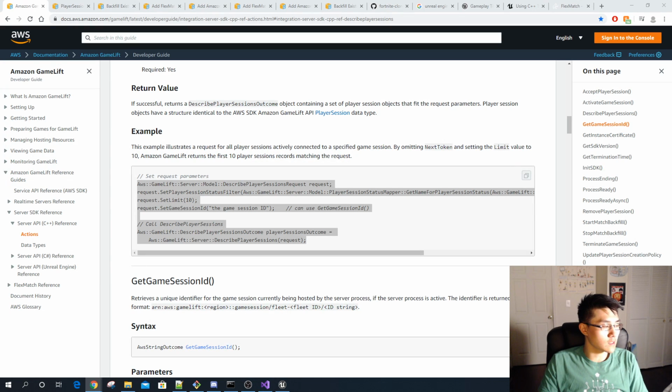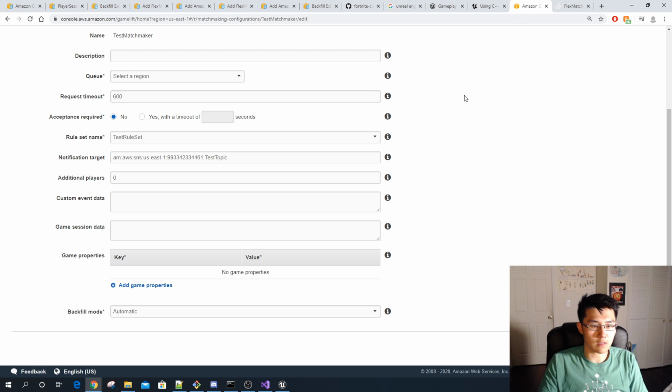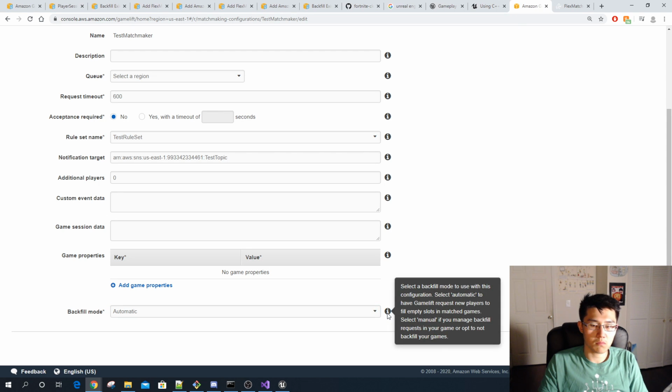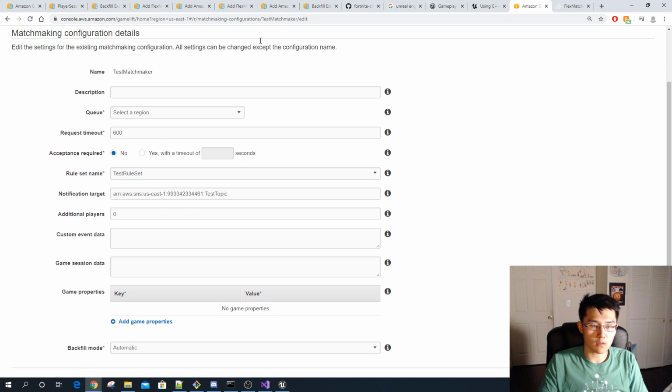Oh, wait, no. This is because I'm making a new one. I thought I was looking at my matchmaking configuration, and it didn't have it. But then I realized that by default it's actually manual. Interesting. Yeah, so these are my things.